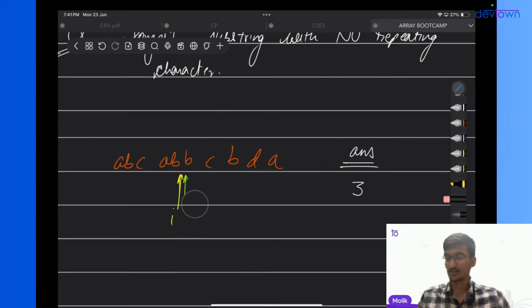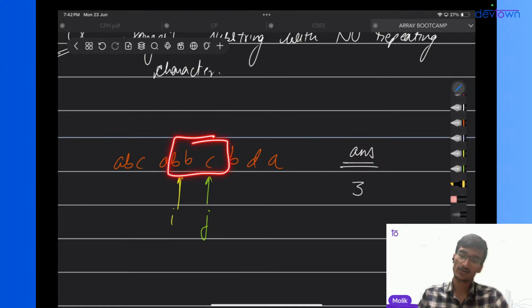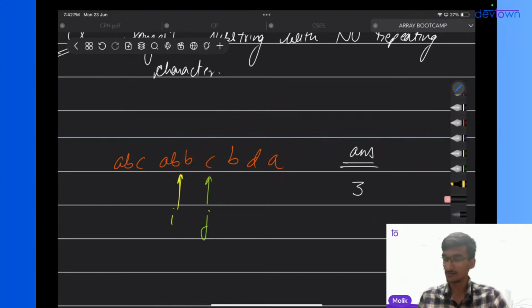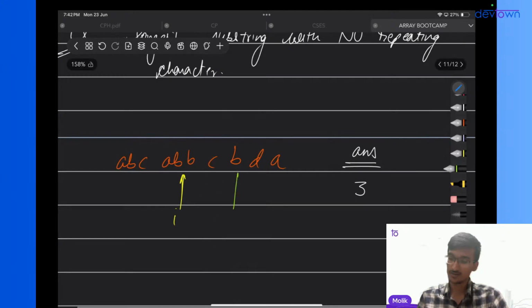Now we move our second pointer till here. We again check this is the optimal window, but again this window has size 2 and we already found a window of size 3, hence we don't update the global variable. Now we move our pointer to here.